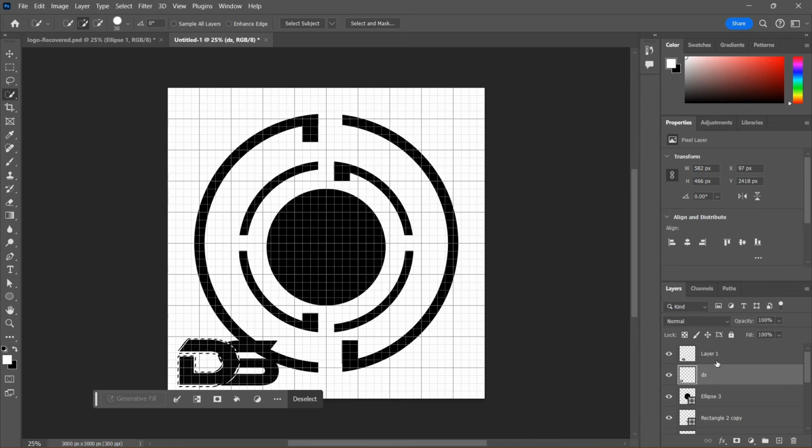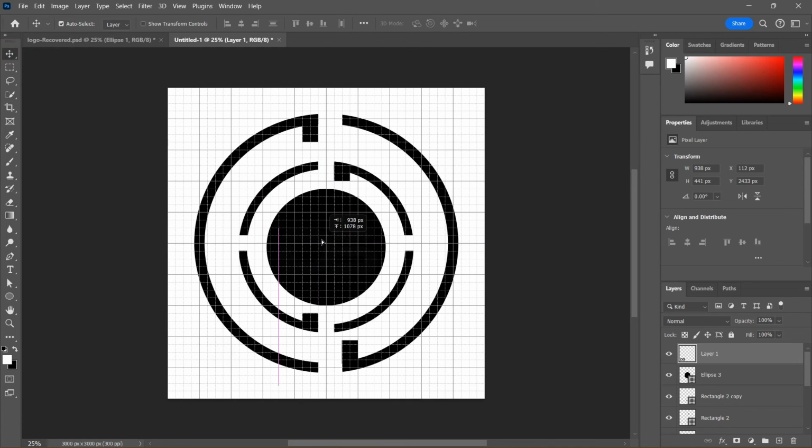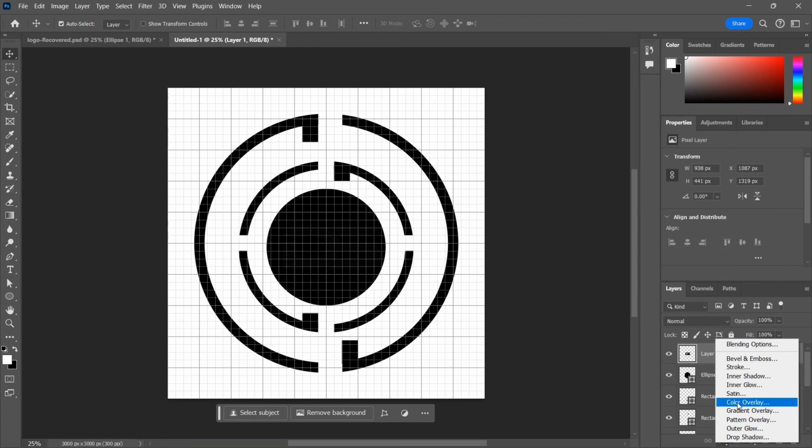Which is looking beautiful already. So I'm going to select these two layers and I'm going to merge them by pressing Ctrl plus E to merge them into one layer. Then I'm going to move it to the center of the circle. Yes. So now I'm going to add a color overlay of white. So I'm going to select the overlay color to white. Yes, then we have something like this, DX.